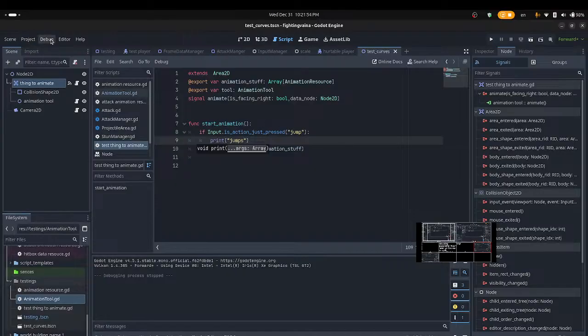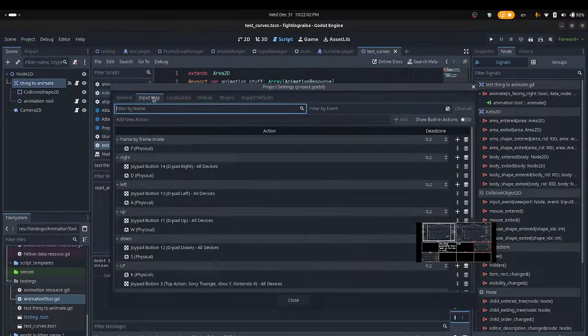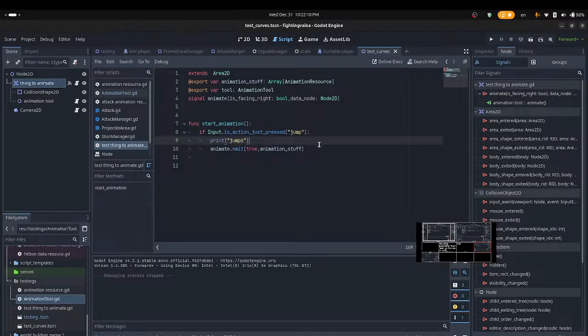What is jump down to? Project settings, input map. Jump is considered space, which is what I was pressing.